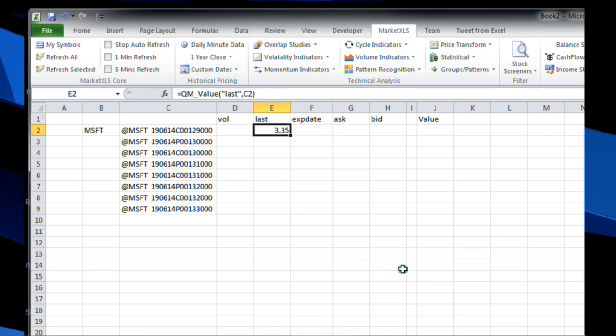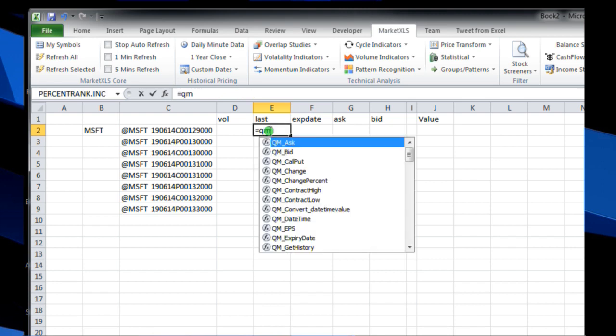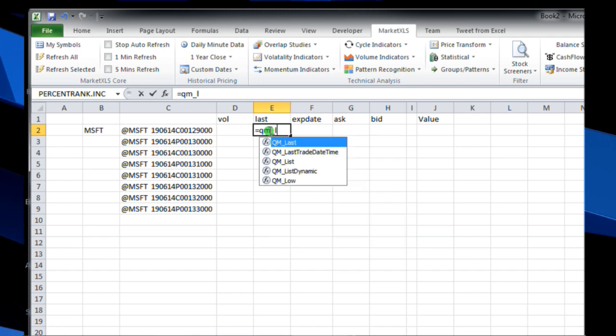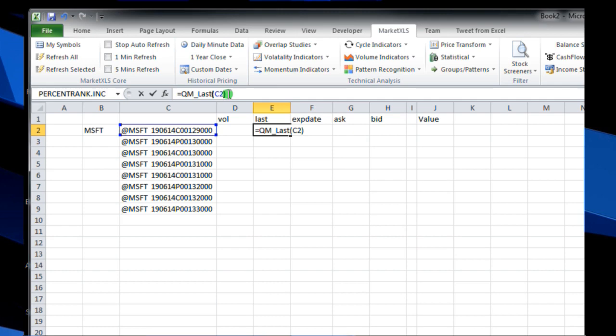Boom. That's another way to bring it up. But again, the easiest way, rather than using the value function, is just to go right to the function we already have made. So in this case, it's QM underscore last.